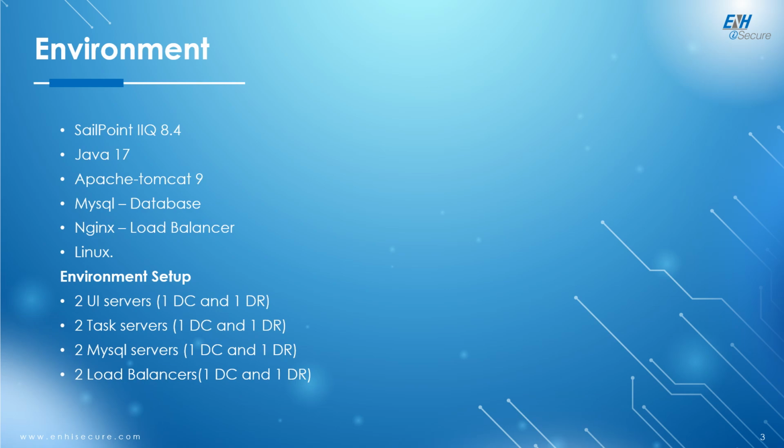The current setup or environment we have is SailPoint IIQ 8.4, Java 17, Apache Tomcat 9, MySQL database, NGINX as a load balancer, and Linux as the operating system. We have two UI servers, two task servers, two MySQL servers, and two load balancers. Each of them has one acting as a DC and another one as DR.